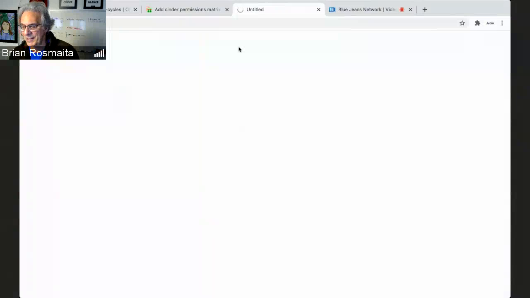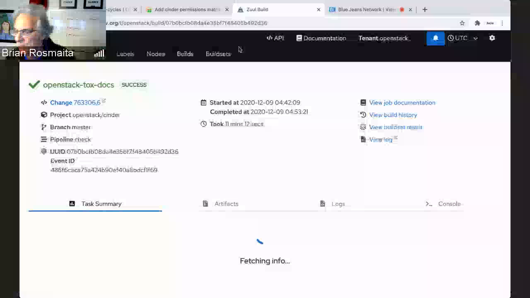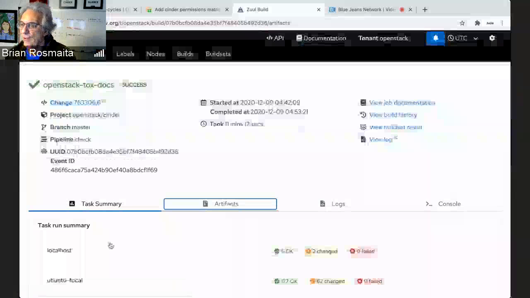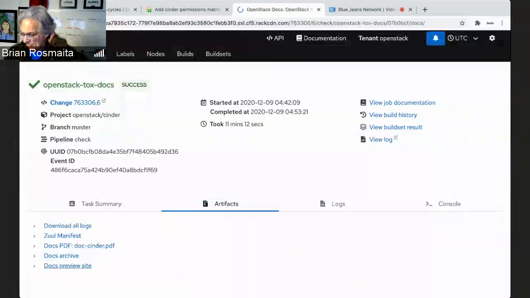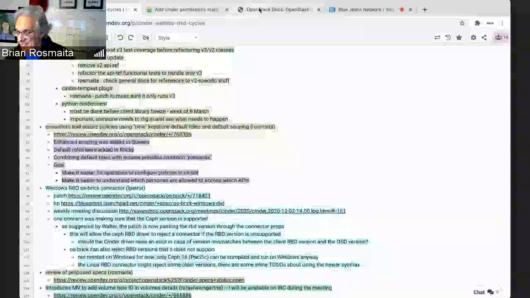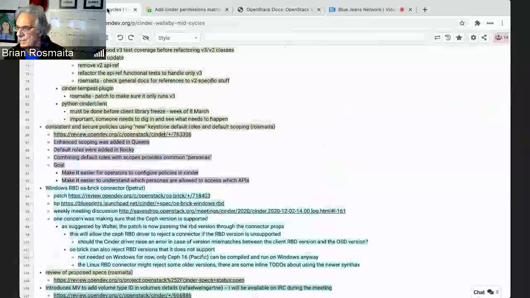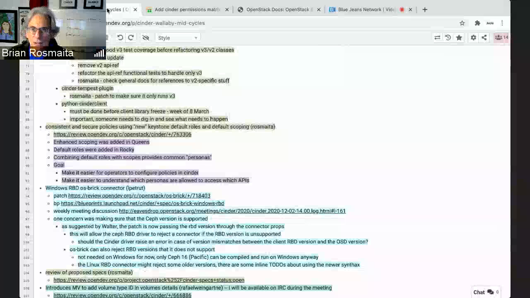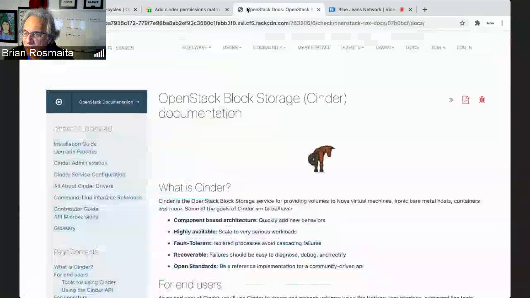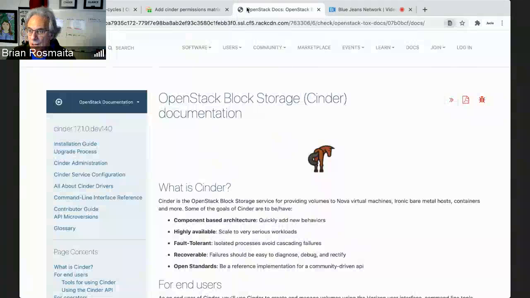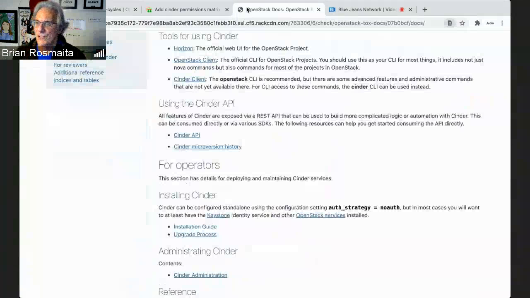I think the main point, I've looked at this and Rajat's looked at this. There are a couple of questions, I guess, but they're more Cinder questions, Lance, than general questions. Let me find this thing and stop talking. Configuration. So let me, I should give a link to the... okay. So if you want it, the generated version is here.